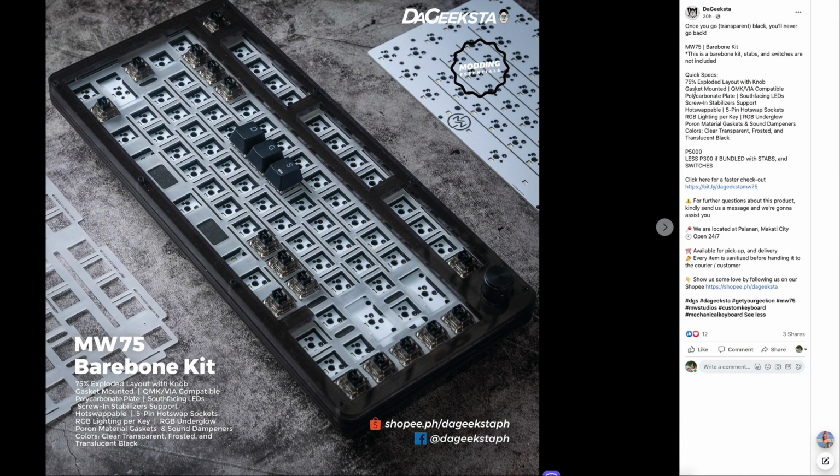This is an instant recommendation, the MW75, especially for those already with experience in building keyboards. For the newbies out there, it might be a different experience. Hopefully, the modding guide and the build guide that I will be releasing will be able to help you. So that's it for now.